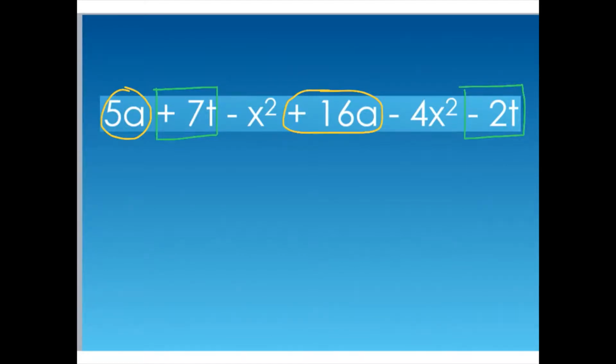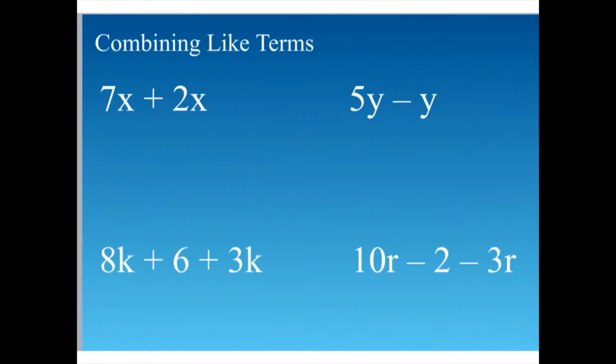And then finally, we're going to deal with the x squared. We have a negative x squared here and a negative 4x squared. Now, just out of curiosity, do you know what the coefficient is of negative x squared? Do you remember what number can multiply times something and be invisible? Well, that number is 1. So that's literally the exact same thing as 1x squared, which might become kind of important when we start to combine like terms. In combining like terms, we are just adding or subtracting the coefficients. Remember, those are the numbers in front of the variables, and keeping the variables.